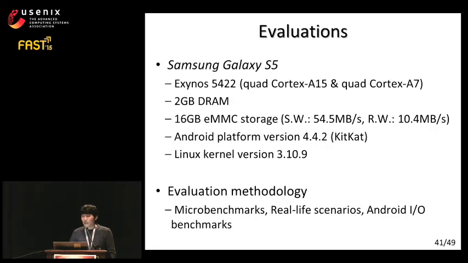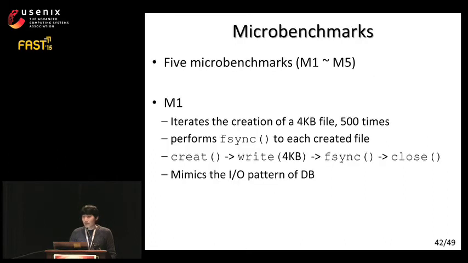So how much improvement does our solution bring to the file system call latency? This is our test environment, and we evaluated using 3 different test methods: in-house micro benchmarks, real-life scenarios, and well-known Android I/O benchmarks. We made 5 benchmarks with different combinations of file system calls frequently used in the Android platform.